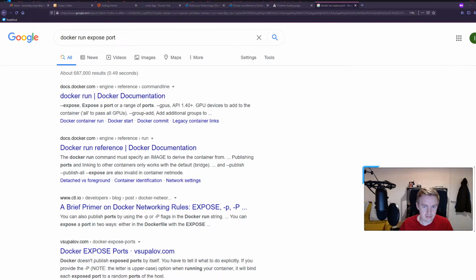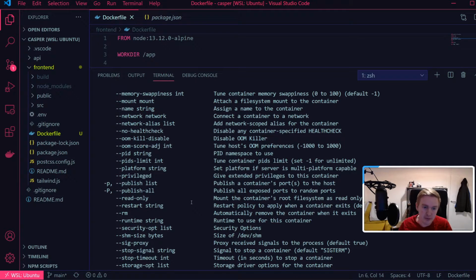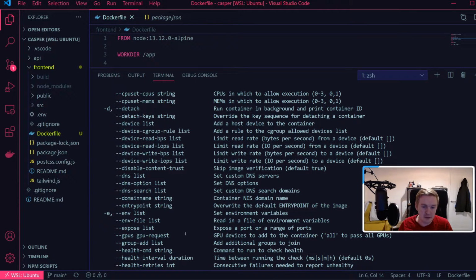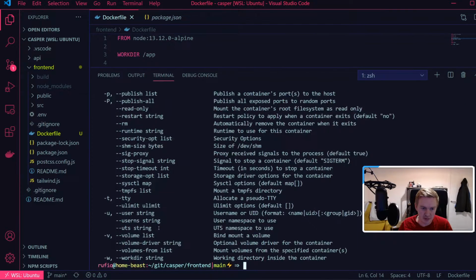Let's see what the help output says. Expose it, but I think being exposed in a container, I just have to bind it to my port, I think.